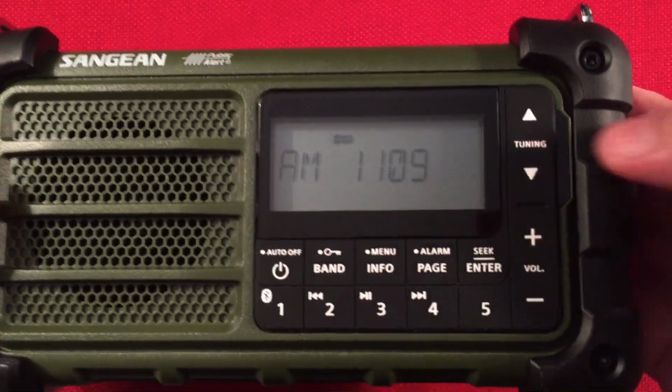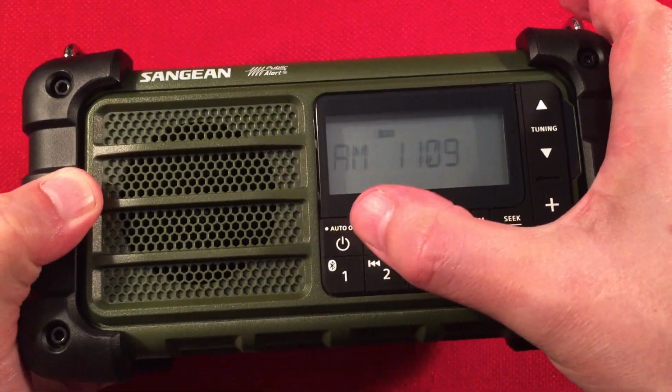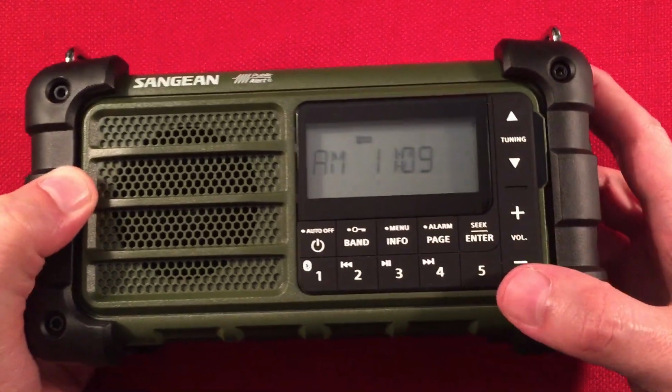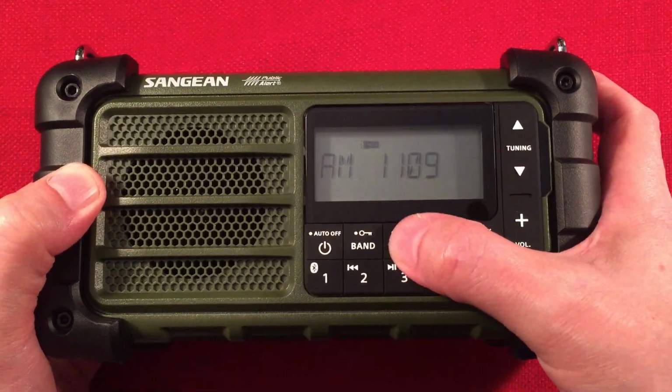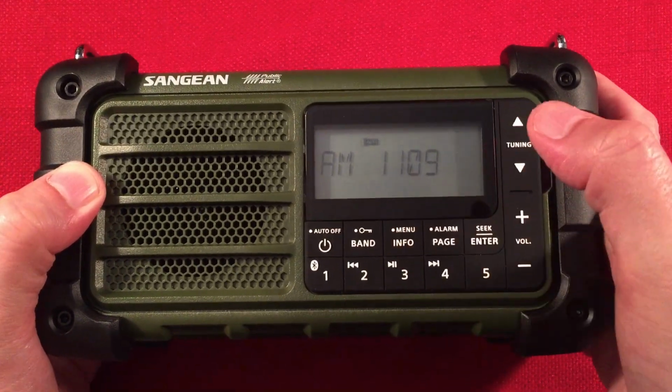Of course, you see your LCD. You have your tuning up and down buttons, volume up and down. Of course, you have power and sleep function. You have your band select button and lockout. You have your info button because it's RDS radio on FM. And then you have menu. A menu does quite a bit of things.